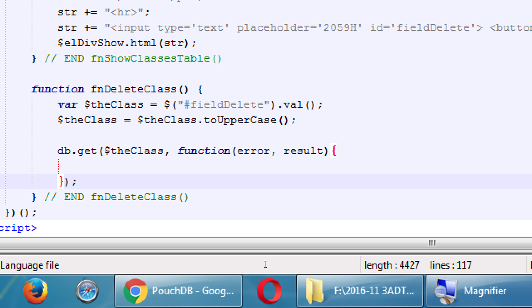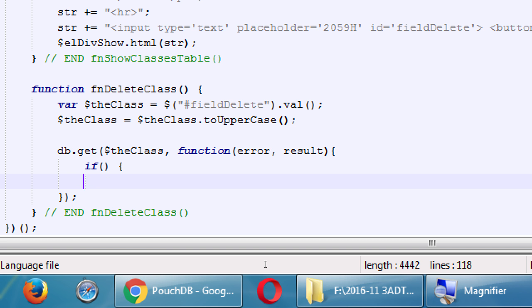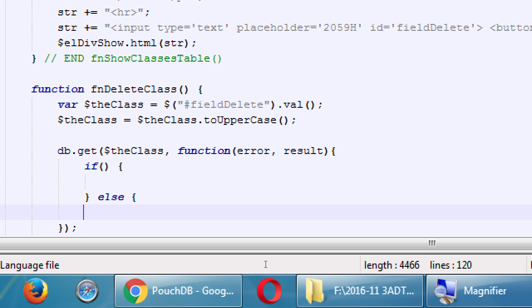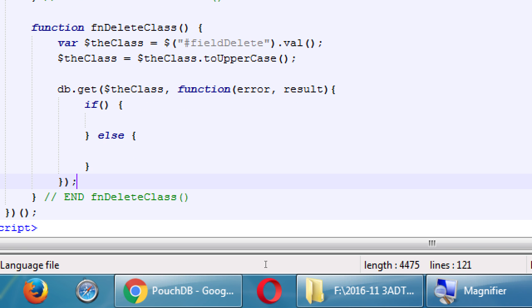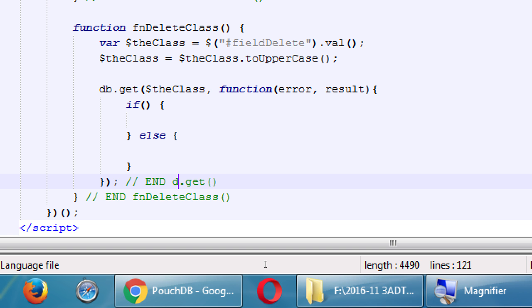Okay, so we're going to break this into a couple of lines where we will have an if-else statement. That's going to get a little messy here, so at the end of those curly braces I'm going to put dot and dot get. This is to show me that this pair of curly braces and parentheses and semicolon all comes back from the end of dot get, because this is going to be kind of big here eventually. So quickly, I'm showing myself here that this is the end of the dot get. Just to be safe, db.get. Remember, it's a comment, so it doesn't matter what you write here, but this might make it easier to understand as you're looking at your hundreds of lines of code later on. That ends the db.get method.